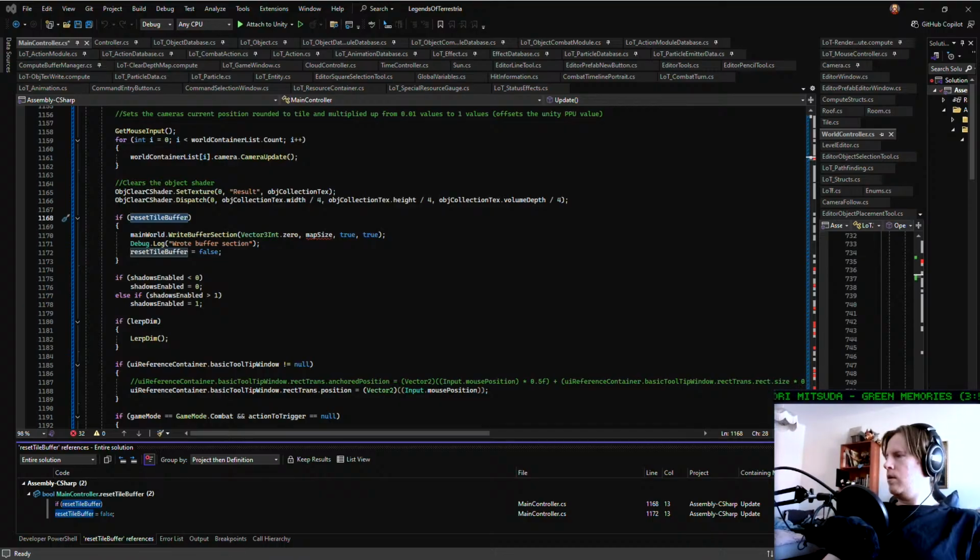Right. Staging buffer. Immutable means write once at creation. Oh, okay.